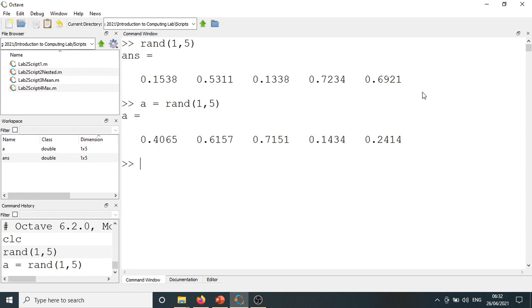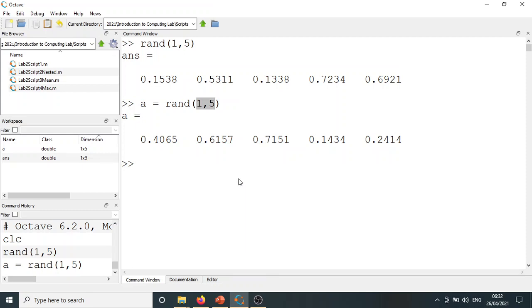Now a is this random vector. We call the rand function, this is the name of the rand function. We gave it input arguments, this is how we specify the input arguments or input values, and the rand function generated a vector of random values of these specified dimensions, and it returned us that vector, okay?